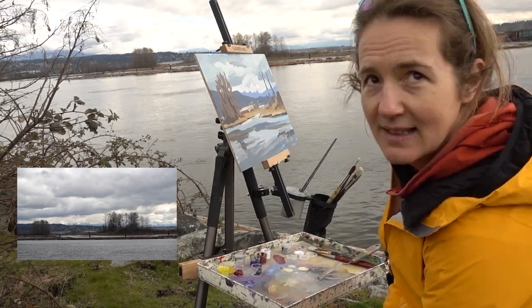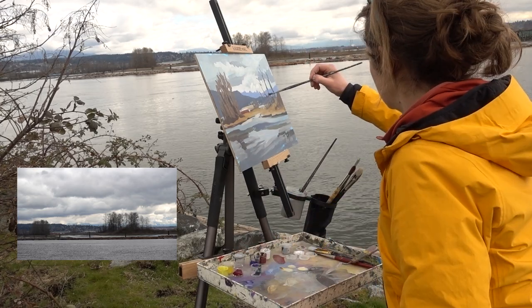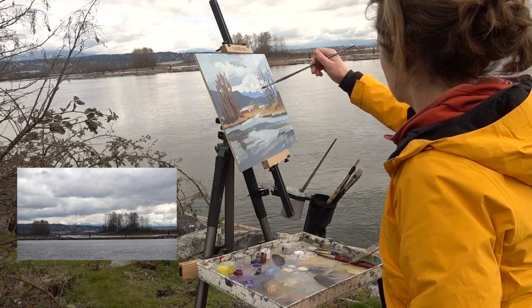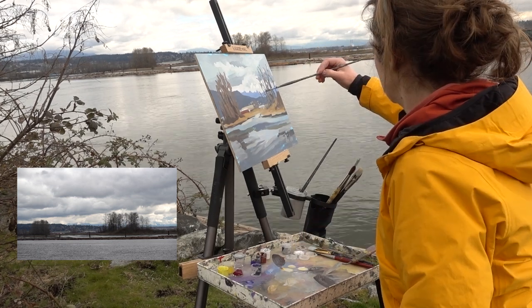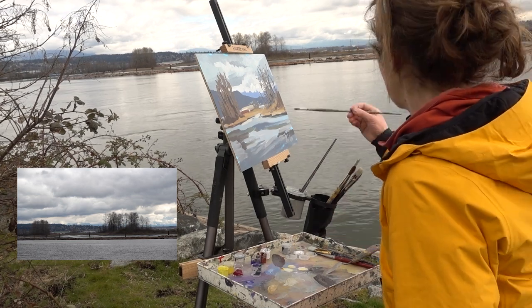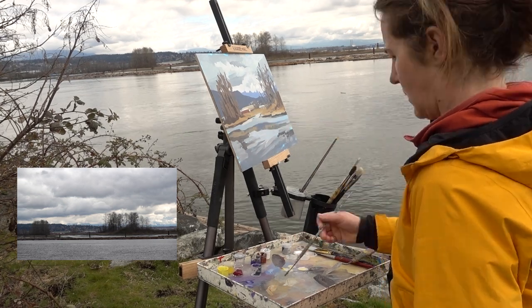Part of doing plein air is you never know who you might meet. So I'm going back into those trees on the right, and when I stand up from the piece at the end, I think these trees are a bit too globby, so I actually go back into the clouds to try to thin them out or carve them out. I'll be more mindful in the future when I paint trees without leaves, but as we go through the spring, soon the leaves will be on the trees and it'll be a completely different challenge to paint the trees.